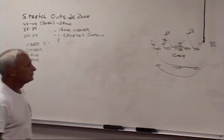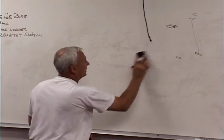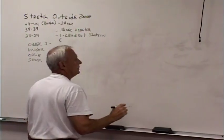All right. Now, the only way we'd be able to run the ball over here to that side on that under front is if we go 2-back. 2-back gun.